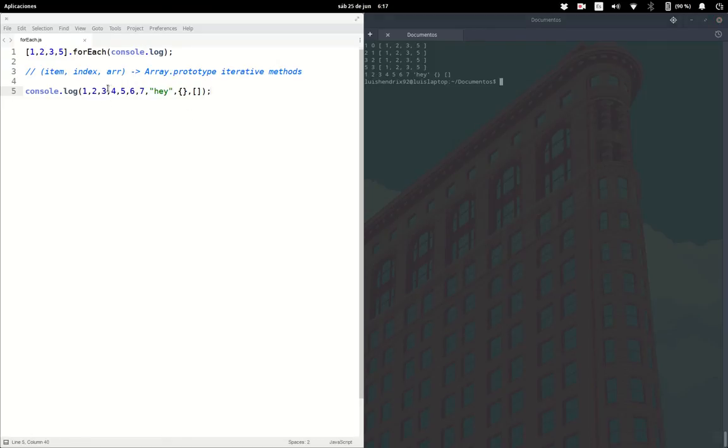So this is why the forEach method sends, this is treated as the callback, and if you saw in the previous video, forEach takes 3 parameters. So forEach sends 3 of them, and console.log prints them out.